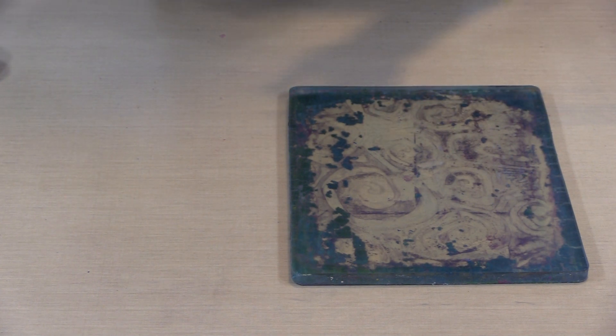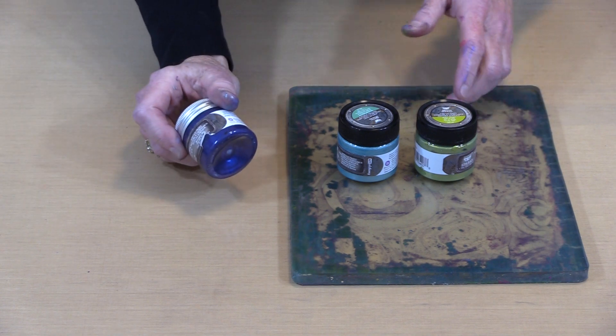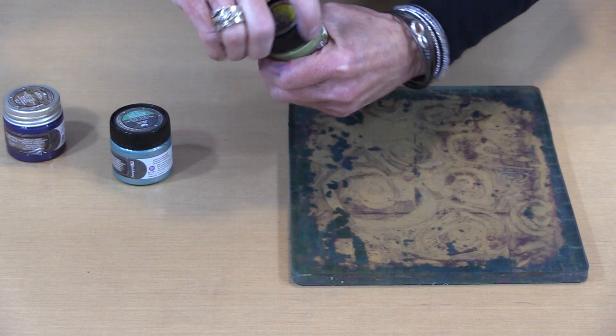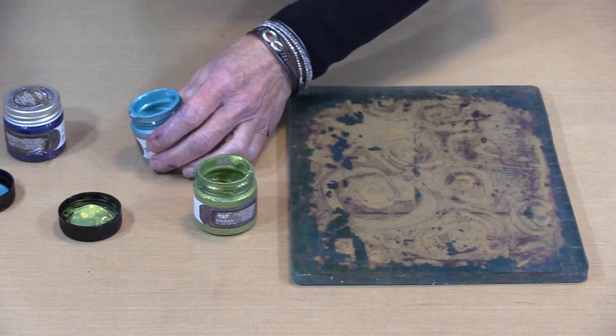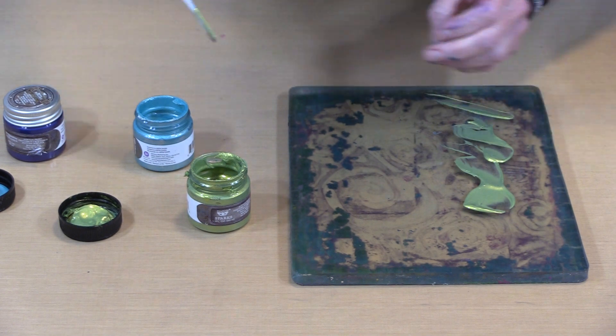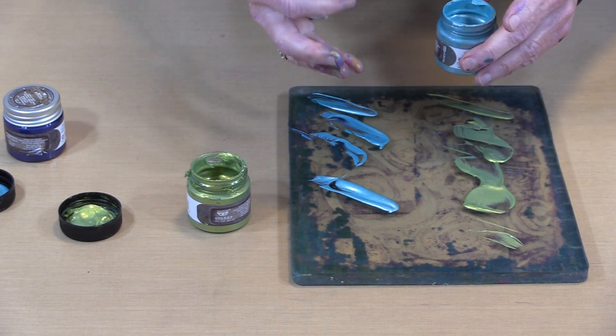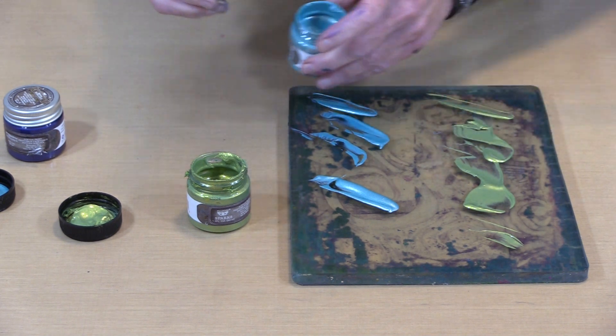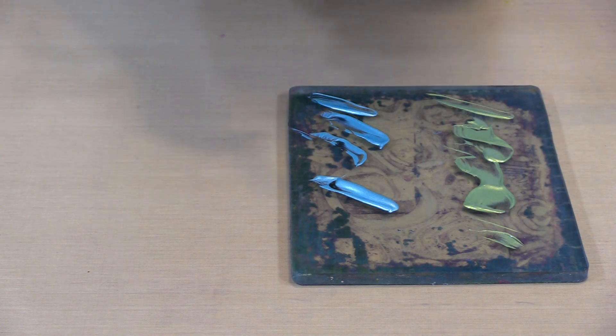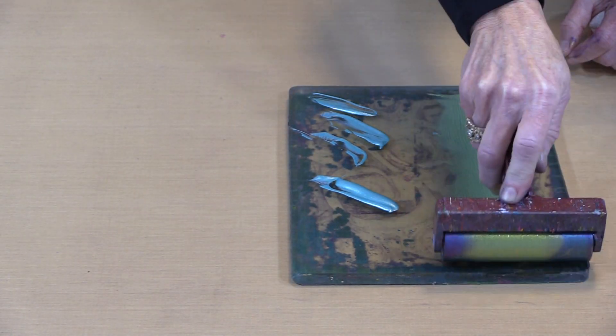I'm going to use two colors of Sparks to create an ombre background. And then I'm going to come in with a metalik color and I'm going to work with a stencil. Obviously you have to use a palette knife to get the color out of the jar. All I'm going to do is lay some color down and I'm going to make an ombre. And all an ombre is is a fancy word for two colors that mix in the center.